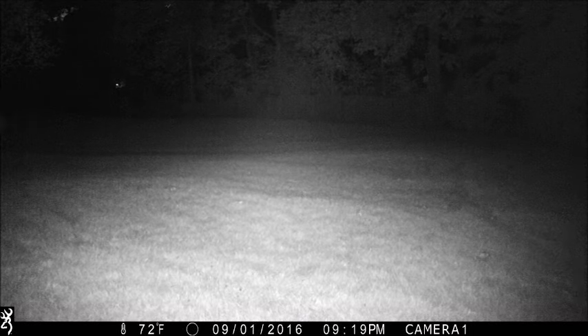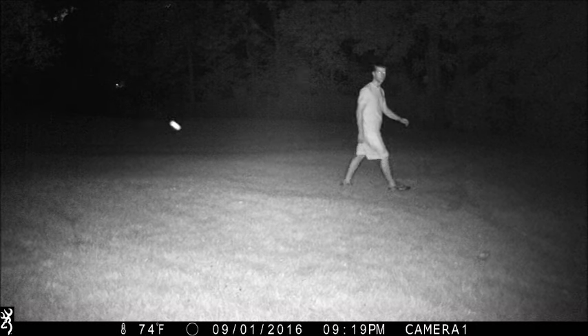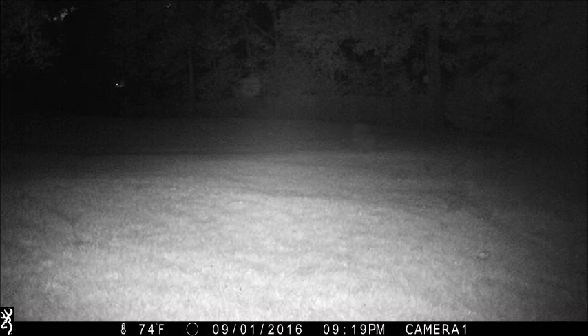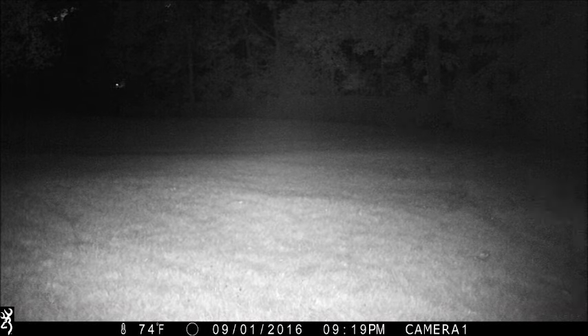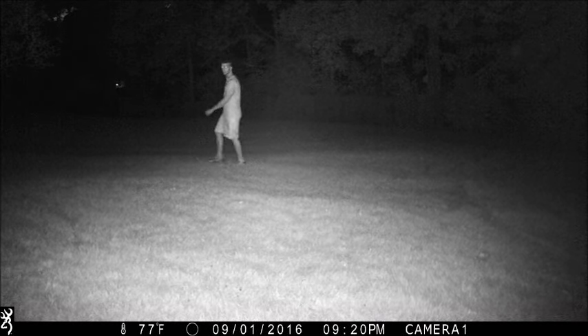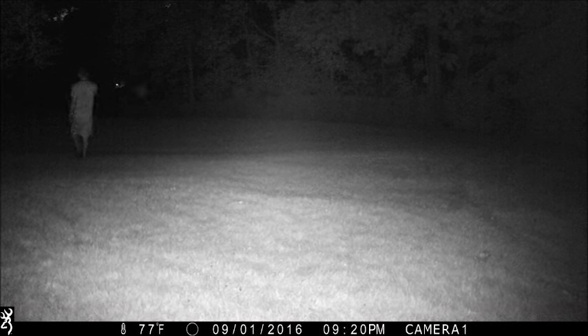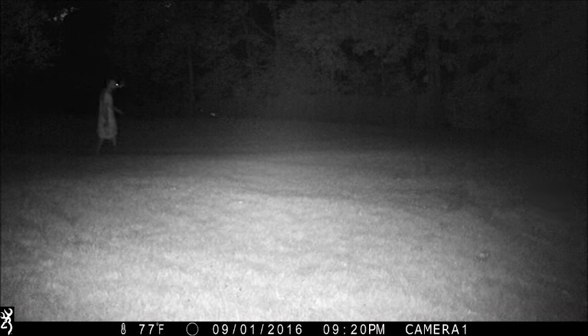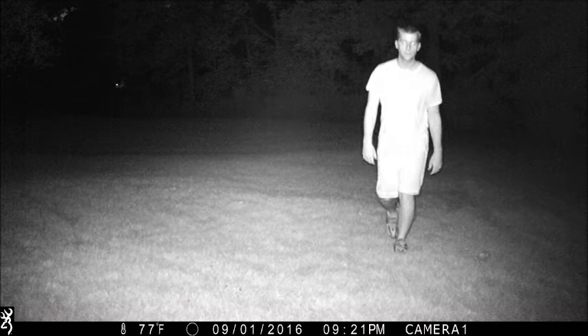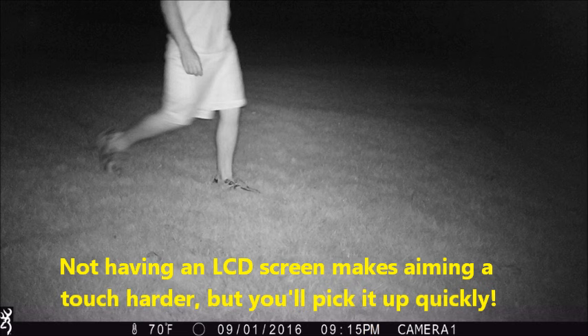Overall, there's not a lot of motion blur. It's a great camera that takes great day or night pictures, and it's fast. It's one of the best values out there on the market for the price range it's in. I recommend it over Stealth Cams, Spy Points, and Bushnells that I've had. I've also had a lot of the Chinese cameras that aren't nearly up to the same standard. Definitely a great camera and one of my favorites.